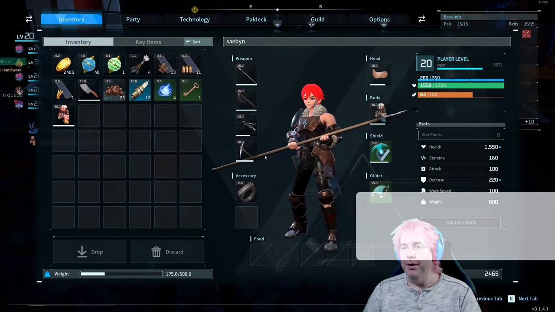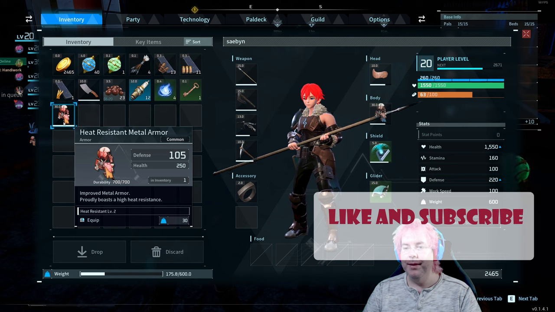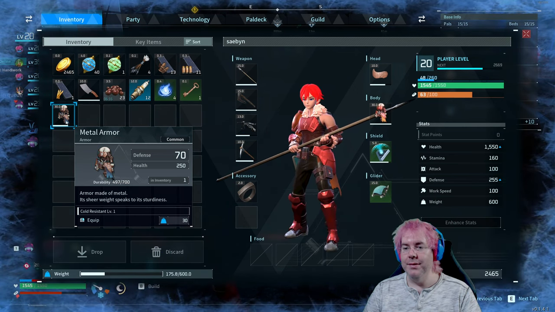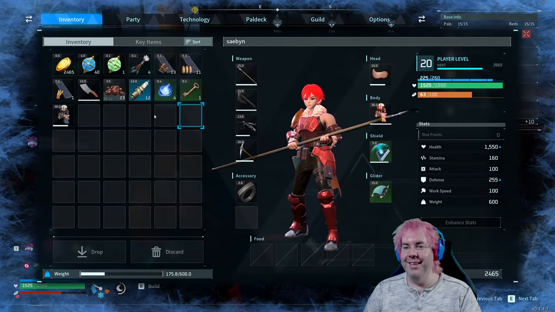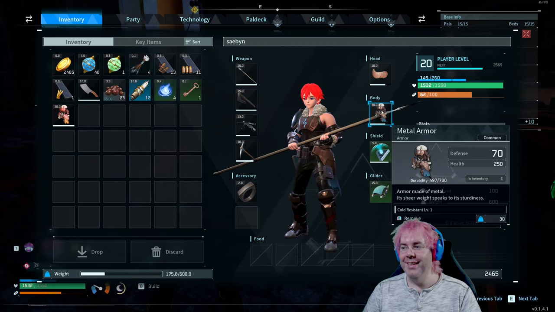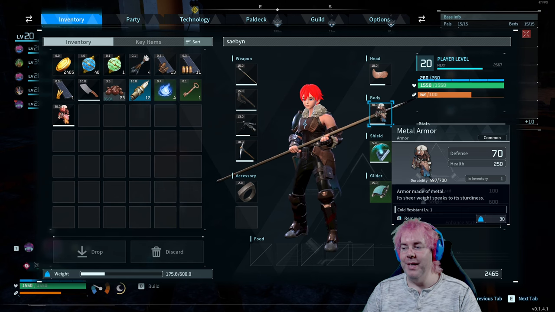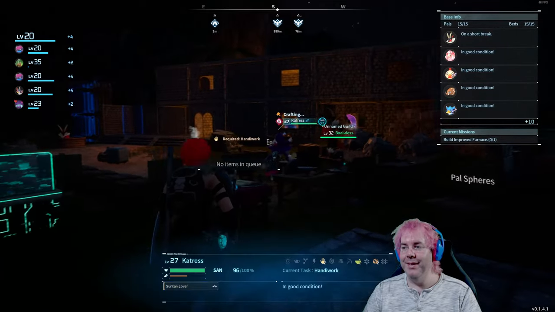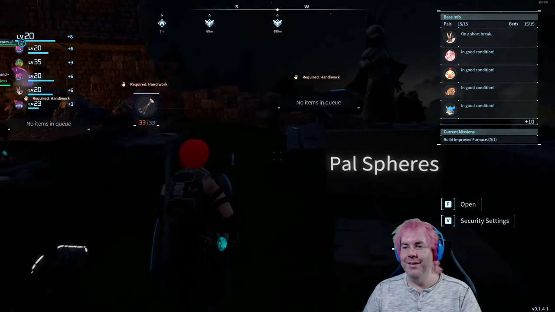Heat resistant metal armor. Apparently boosts the high heat resistance. Oh, now I'm cold. Interesting. So, all right, because right now I'm wearing something that's cold resistant, and it must be cold. Oh, it is cold here. Well.